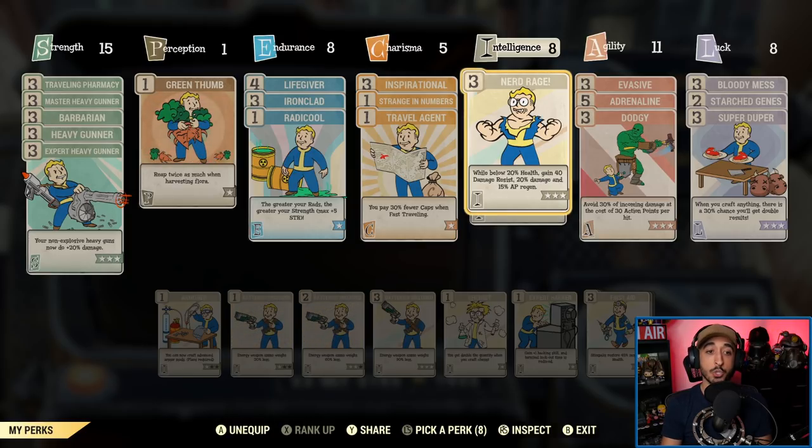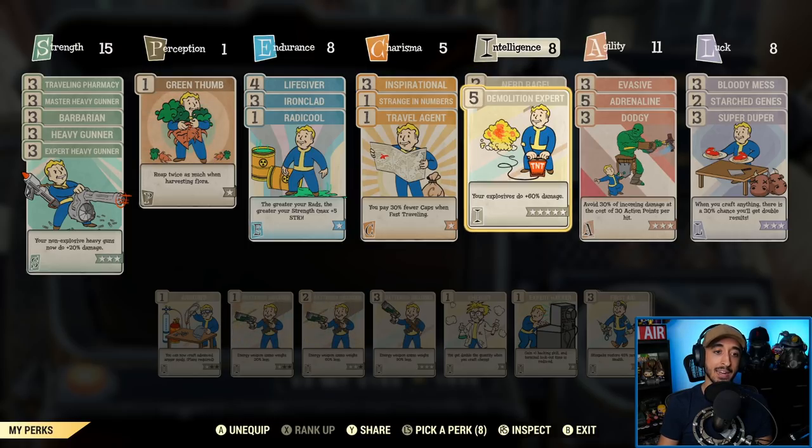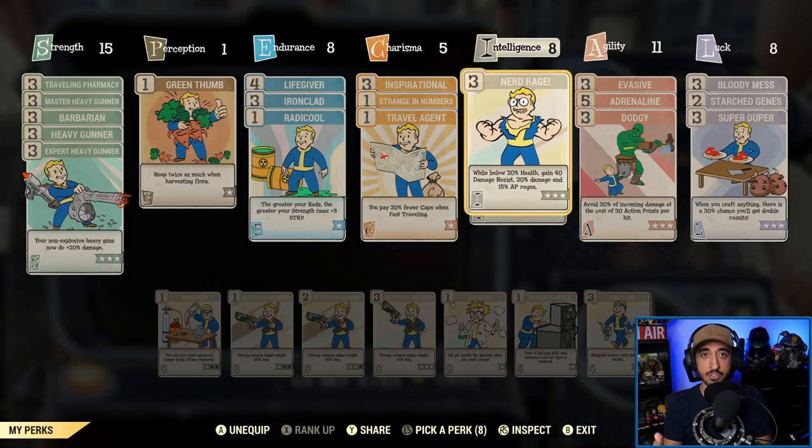So what you want to do is increase your Intelligence as much as possible to get as much of those +2 percentage points for every point. And obviously a way that you can do that is here, increasing your Intelligence to 15. Now, if you don't want to do that, don't worry.